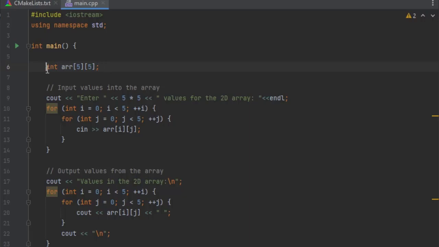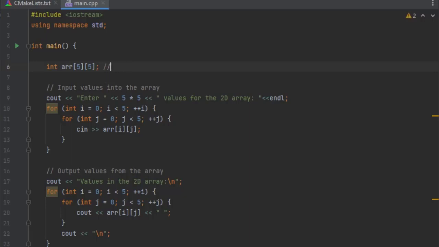So basically we have an array. This is how you define a multi-dimensional array. We have the integer data type, then the identifier, then row and column. One thing that you need to remember is that row always comes before column.